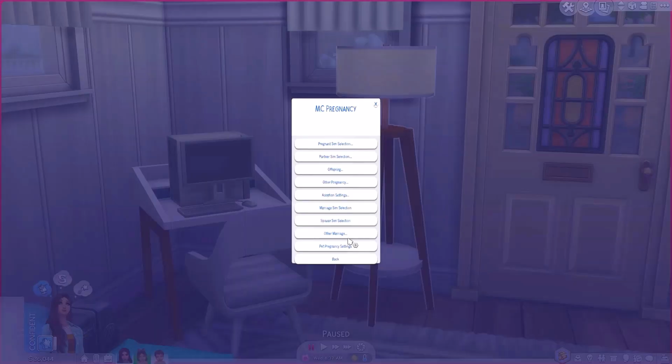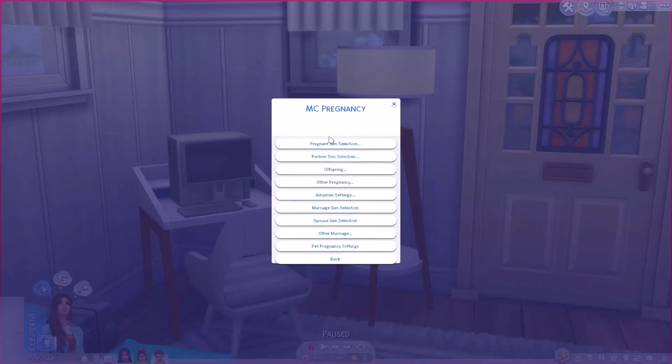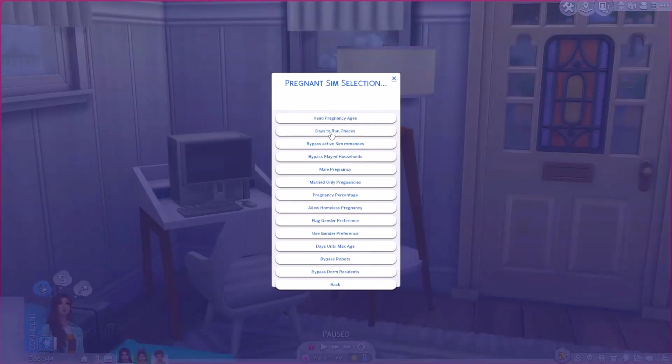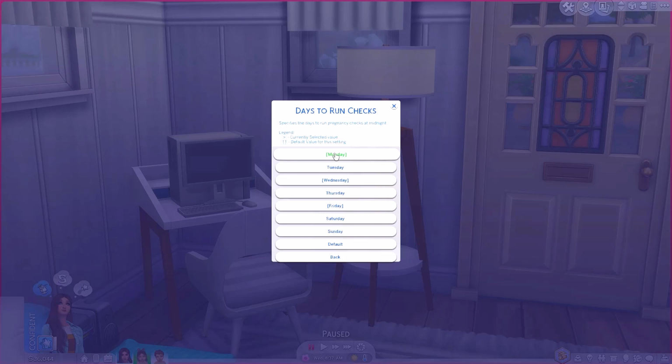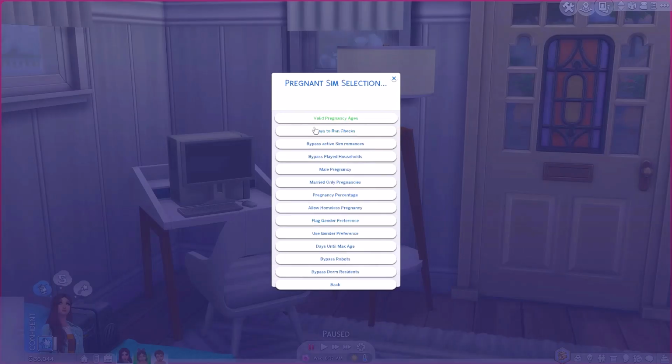And then if we go to MC pregnancy, this is where you can change the scans, I think. So this allows you to run pregnancy checks on certain days. So if I wanted my sims to run a pregnancy check on Monday, for example, every Monday the game would automatically make a certain percentage of sims pregnant, and you can do this as many times as you want. You can have this every day. I think at the moment the default is Monday, Wednesday, Friday, but you can change this depending on when you want it to be as well.